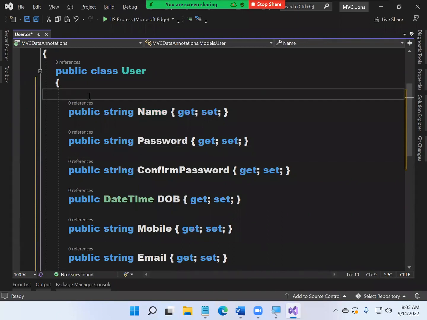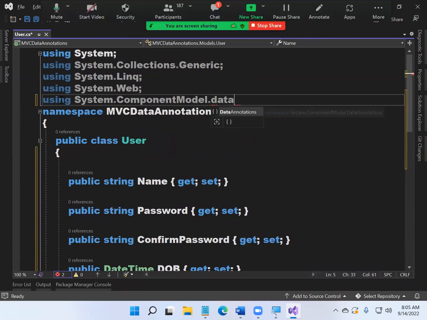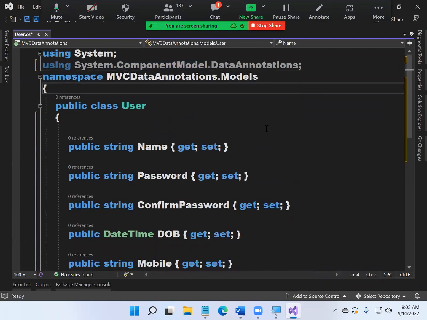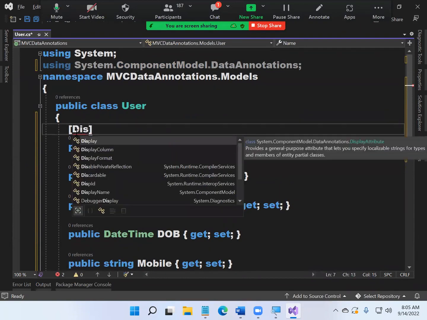So first, System.ComponentModel.DataAnnotations is the namespace I required to import first. Come on. The first one is Display.